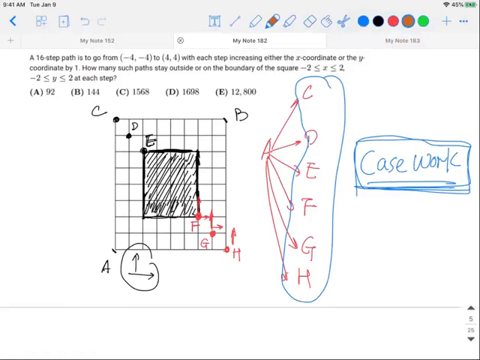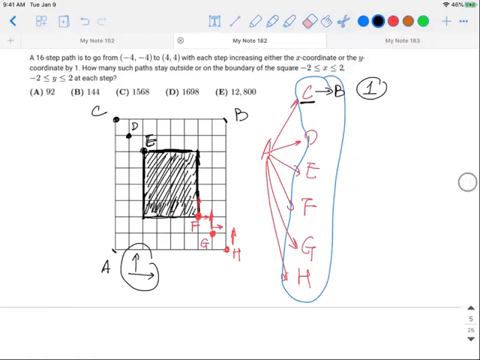Okay, first one, change the color, A to C. From A to C, and then from C to B. Of course, at the end of the day, your target is to go to B, not to C. From A to C, there's only one way, up, up, up, up. From C to B, same thing, one way, up, up, up, no way around. So you only have one way to get from A to C, and from C to B. All right, so let's erase this.